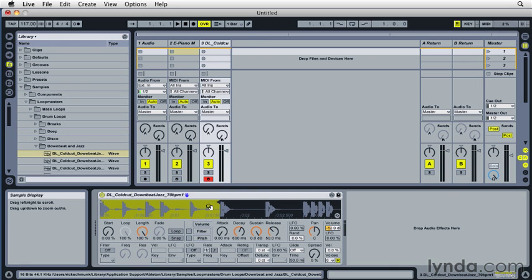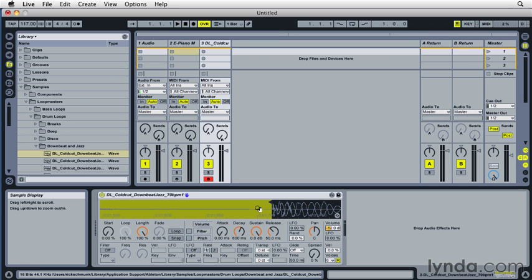Sometimes you get a little click or a pop at the end, and you need to zoom in. Now I can do that just the same way that we do in the clip window or in the arrange window, by actually dragging down here or up to zoom back out. Now in this case, I'm going to try and move that sample endpoint over here right before that next transient. And I want to do that without triggering any part of the next thing, because that'll probably end up giving me a pop or a click. Let's see what that sounds like. Okay, it sounds like we're okay.